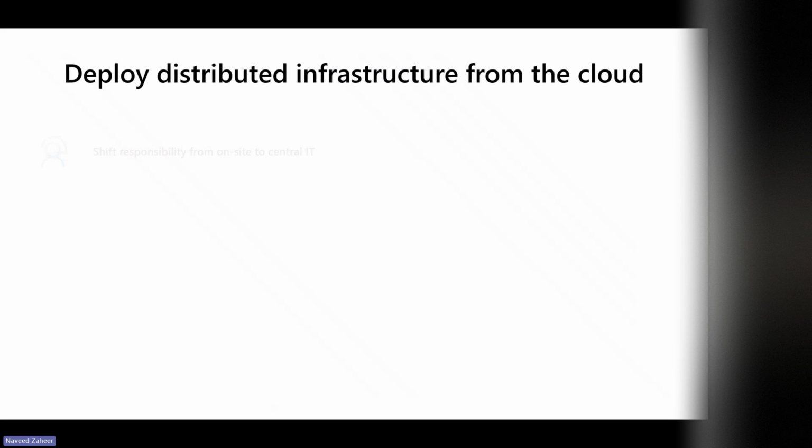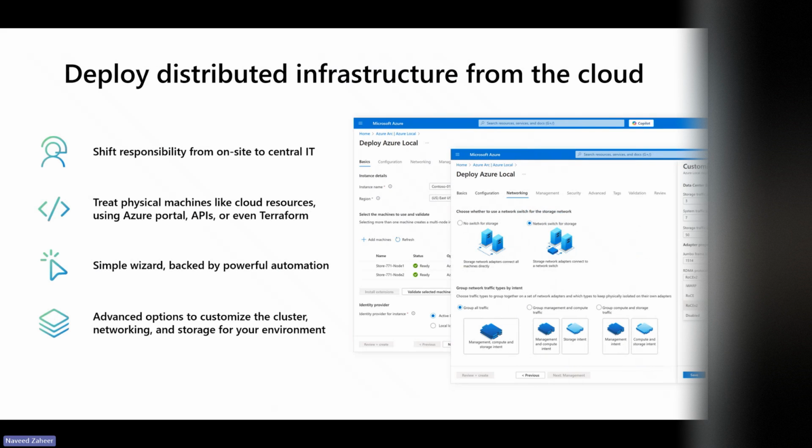So let's talk about operate and scale with the power of the cloud. First of all, as you can see here, this is how Azure Local helps. For example, let's say that you have an organization that is running applications in Azure, but then you have another distributed location where you have infrastructure that you cannot move to the cloud for some of the use cases that we talked about, and you have a central team that is responsible for Azure, and then you have a local team that is managing this infrastructure.